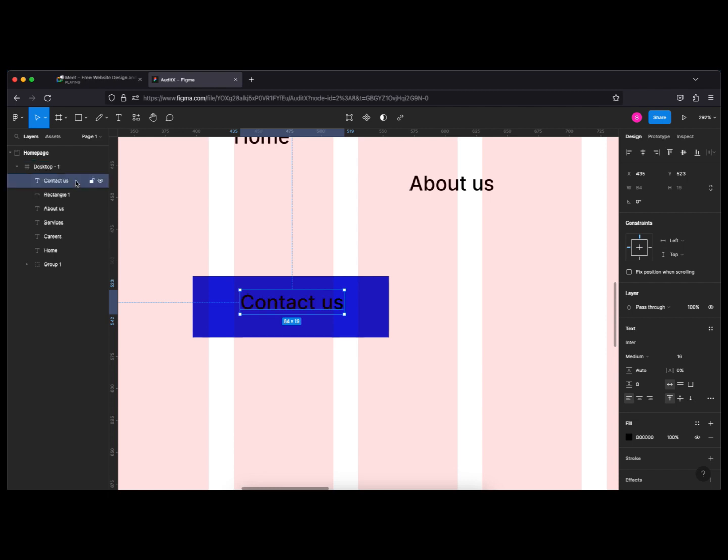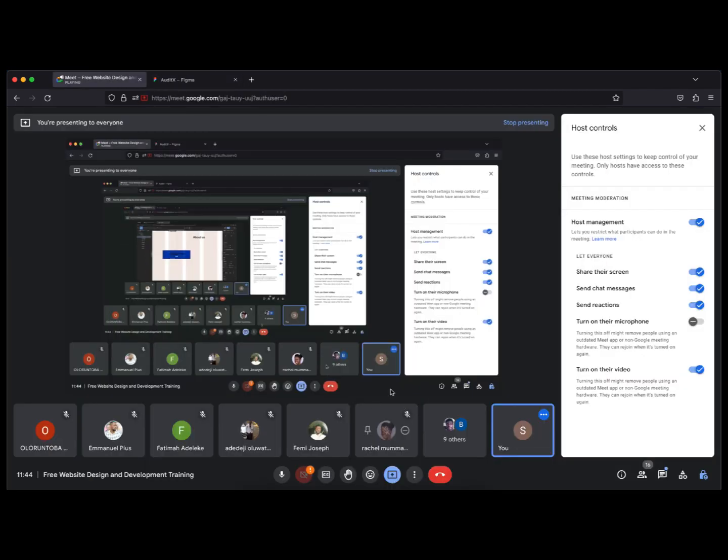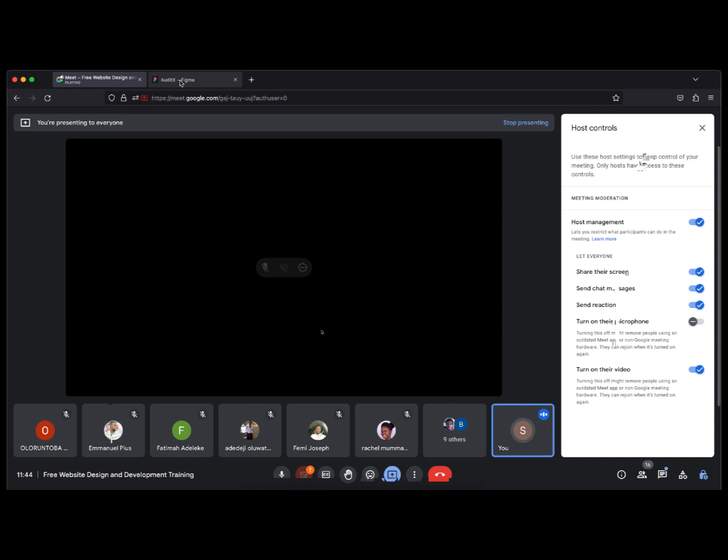So when you release your mouse, the next thing you want to do is contrast. Now this is not good enough because the contact us is not so visible. Someone cannot see it very well. So we need to change the color from this 000000, which is just the color code for black. We need to change it to white. Now white is FFFFFF, six Fs, but I want us to go the simple way. Just type white and press enter and it changes to white.